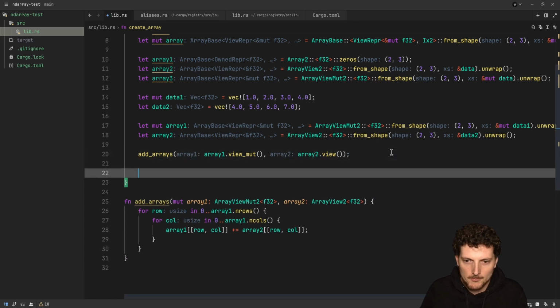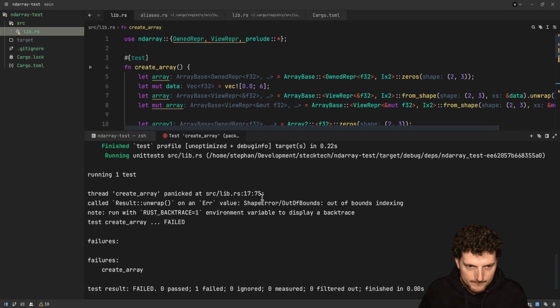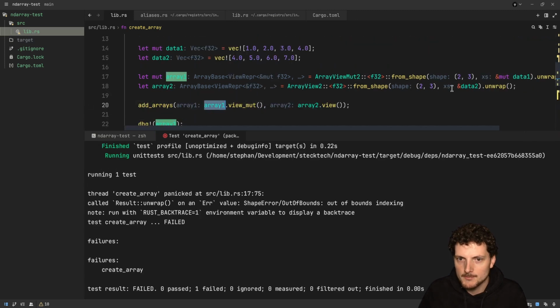Now let's check what we get out. It should be added to array 1 now. And it failed. Out of bounds indexing. What was the problem? 2, 3. Ah, yeah, this here failed. We don't have 6 values in here, right?